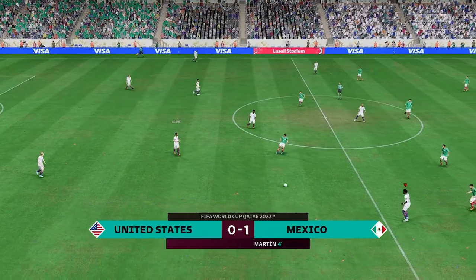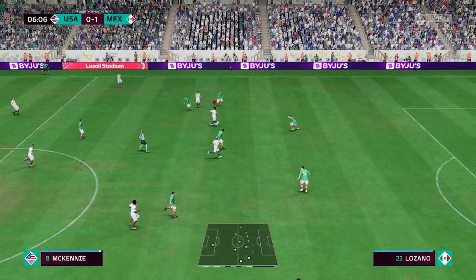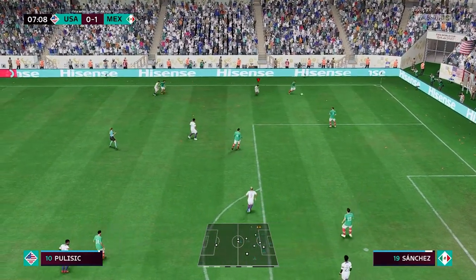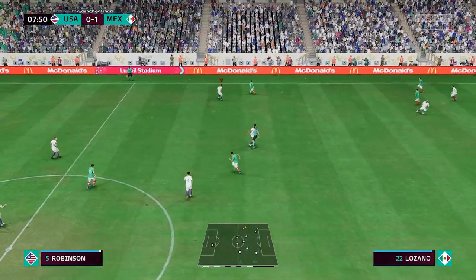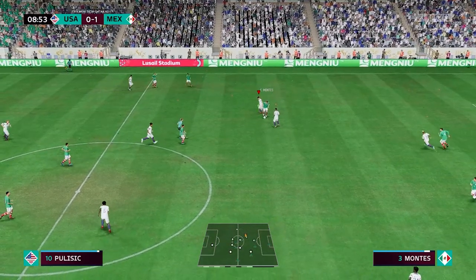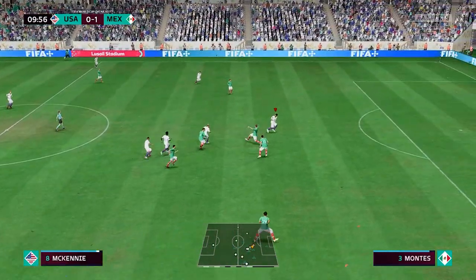And the ball moving again. What sort of response will we see from them now? Pulisic. And it's with McKennie. And back with Pulisic. Just the challenge that was required. Lozano. Lost possession. A real opening now.